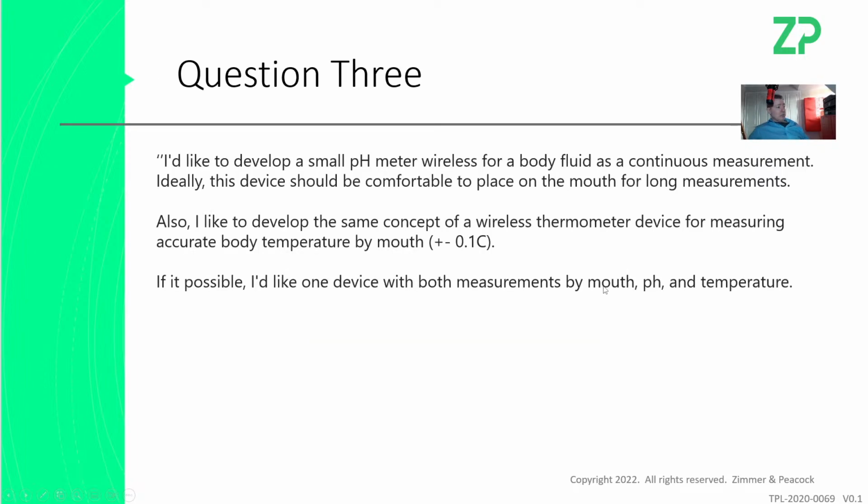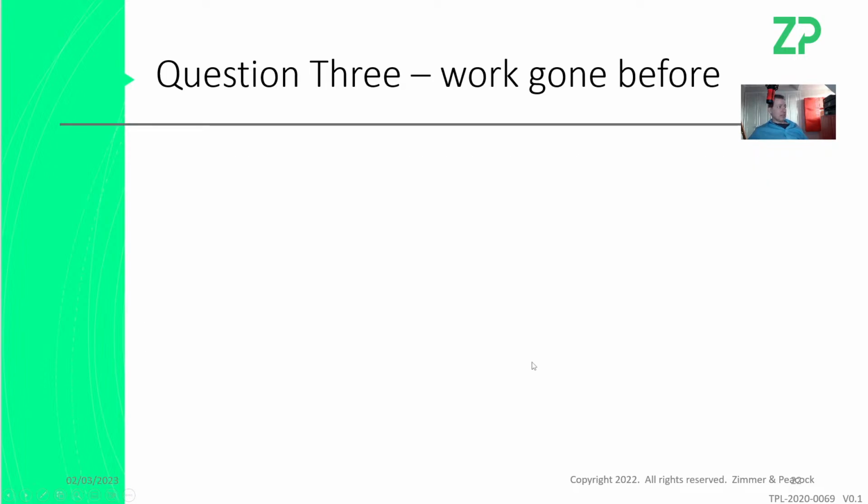Question number 3, somebody wants to make a pH sensor for measuring pH in a wearable application. They also want to have temperature sensing in there as well, and I'll make a comment on temperature sensing. This ties in a little bit with an EasyFlex question that's later on. EasyFlex is a product that we produced somewhere between 5 and 8 years ago now, and ecFlex is something that we're sort of blending out, and replacing with some new electronics.